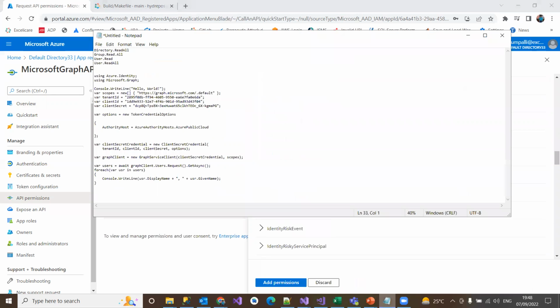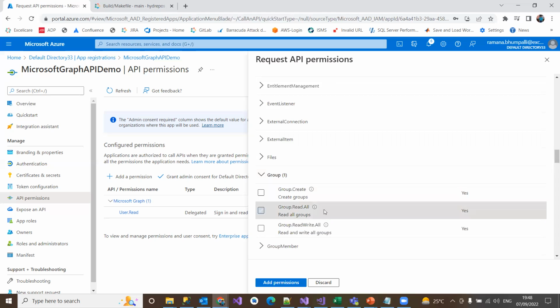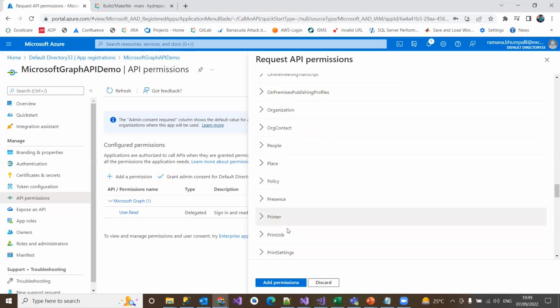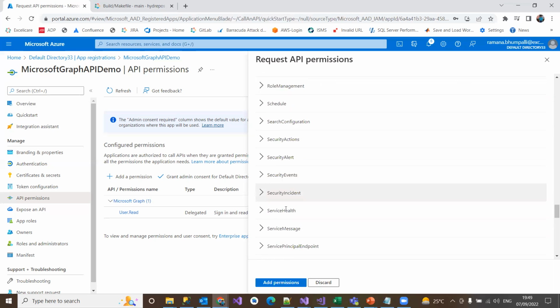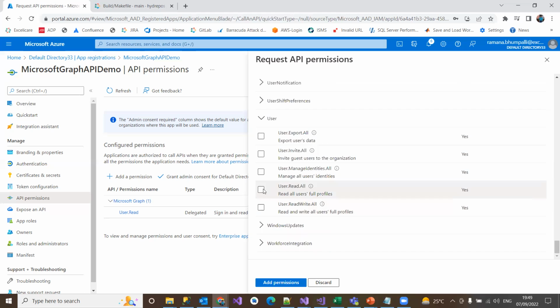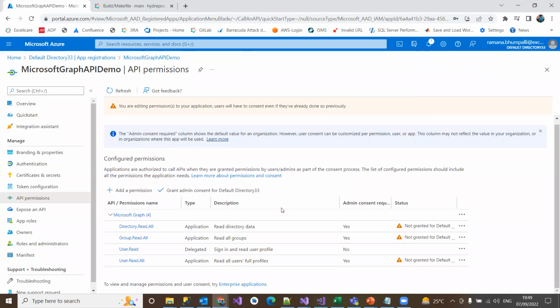Let me quickly check this. I think group also is required. Read all groups, and last but not least was user. Go to the users, and here I'm going to read all users and say add permission, so that it will add all the permissions you selected in this list: directory read all, group read all, user read all.